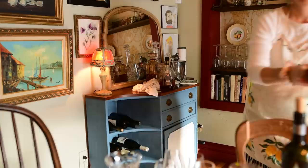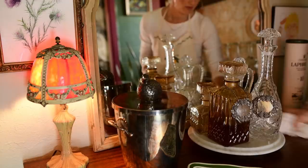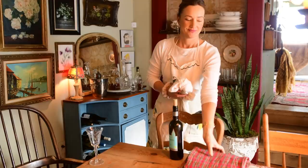And last but not least, this is our little bar area that we keep. We keep it stocked with dry farm wines. I'll put a link down below for those wines. They're absolutely delicious and very clean, which I'm thankful for. And then I keep a couple of different cocktail mixes and, of course, our flavored gin that we make every year from currants and blackberries and raspberries, my cookbook stash, some extra glasses for guests, and ultimately just a beautiful little area.